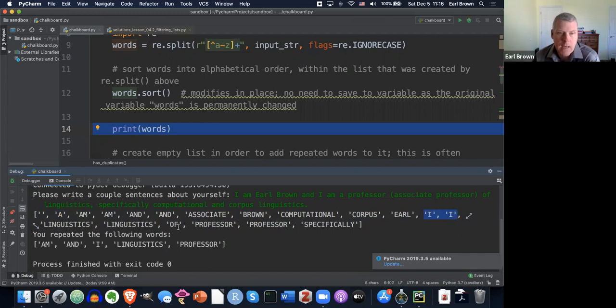Anyway, when I ran it again, it did actually give me M and I, as well as "and," "linguistics," and "professor" from the string I gave it. Okay. So that's a really useful technique: simply print out what a variable holds at the moment, so you can see if it has what you think it has.